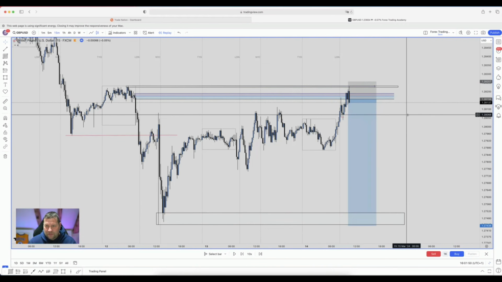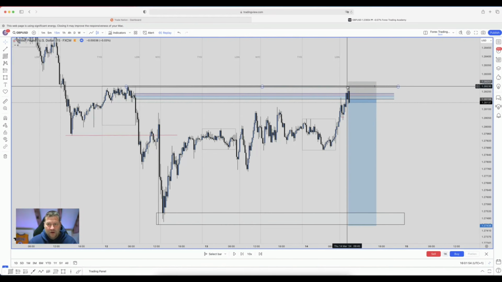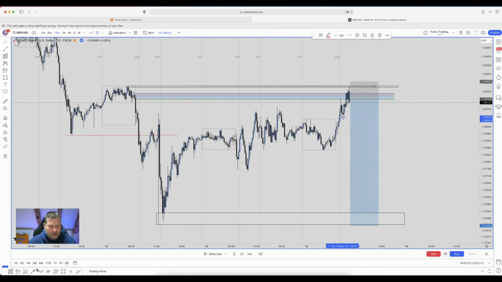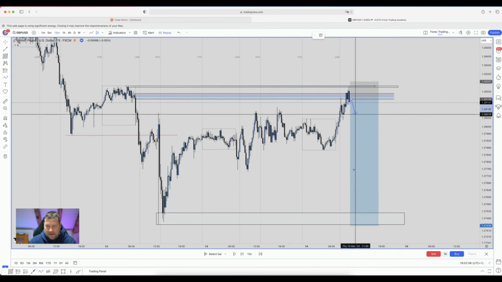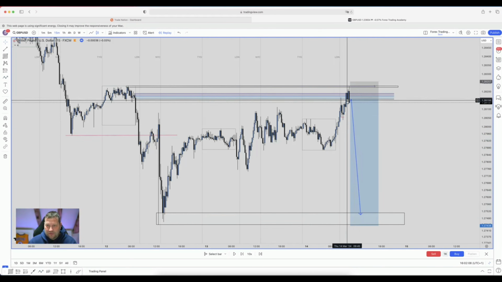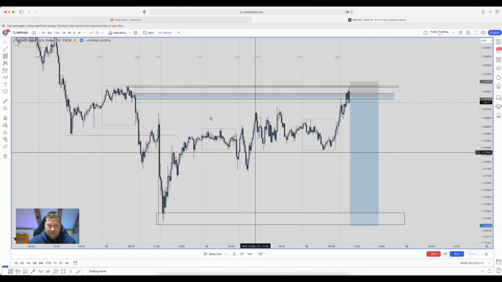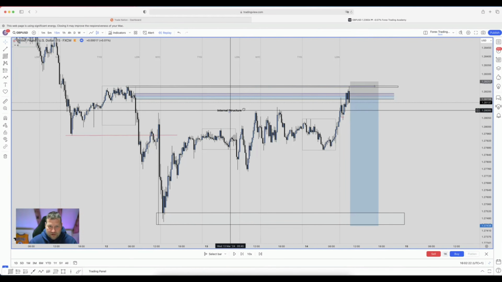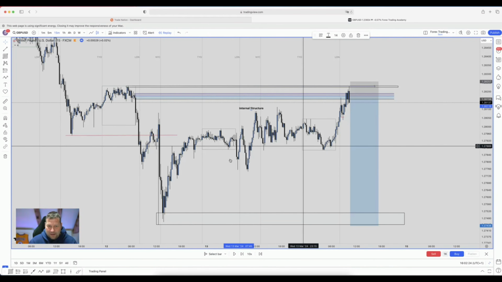Right there. So what's happened is we've had that move above. We've now filled Asia to the left. Bearish engulfing down this candle right here. And so what I'm looking for is price to pop back up to retest the OB to then continue my move to the downside. And again, all of this here is the internal structure. Things that you don't need to be too concerned about, because in the grand scheme of things, like I said, price can do absolutely anything it wants.